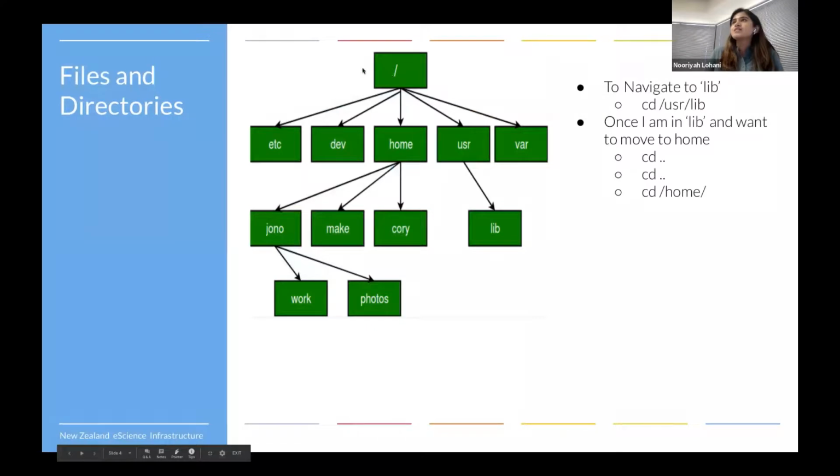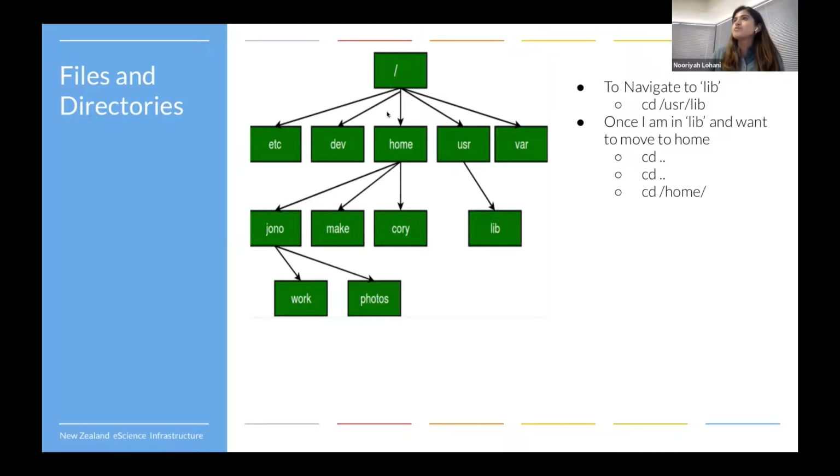This here is basically showing you a tree-like structure of what your files would look like on your laptop. Obviously, the names of the directories would be quite different, but as an example, this would be the root of your tree, which is your root directory, where you start all your command line navigation to your file paths.